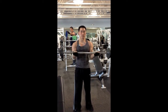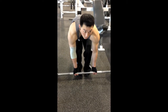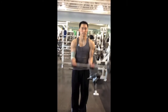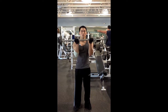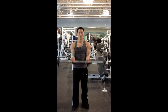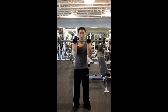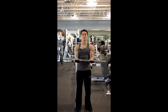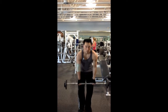You don't want to ego lift too much because you might just suffer an injury and not get a good workout. Here's another footage right here, and this is actually a closed grip straight barbell, and this actually works the outer part of the bicep. So just remember, if you have the grip a little bit closer, you're going to work the outer part of the bicep, and if you have the width of your hands wider, you're actually working the inner part of the bicep. Just a quick FYI.